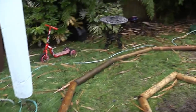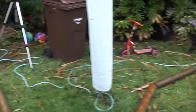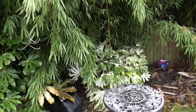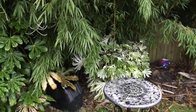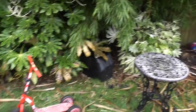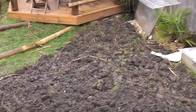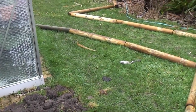And then on the shady side, which I've yet to start digging, that's where some of the taller, shade-tolerant plants will go. And that will include moving out some of these fatsias that have got overrun by the bamboo above. I'll move them out a metre or so to create more space for the plants so you can see them individually. But we will get some nice tall plants in here as well to get a real jungle feel. I want the plants to be well above my head on this side, and in time the annuals will be replaced with trees and bamboos and shrubs, so again it'll be nice and tall in this area, so it'll be much more enclosed. So that's the plan.